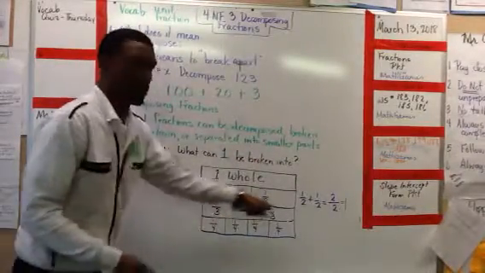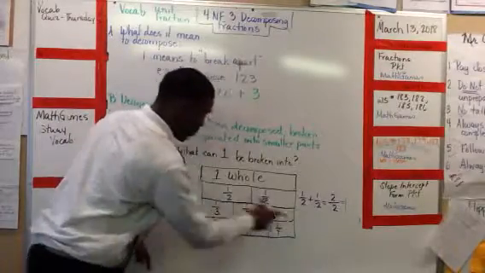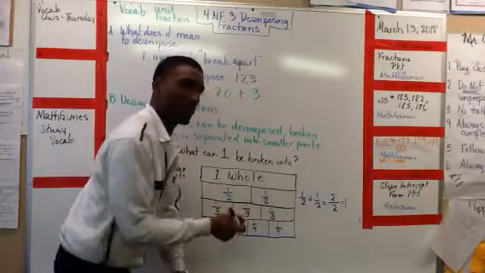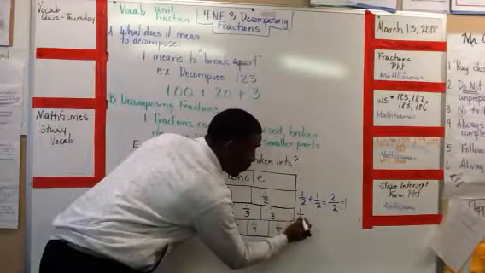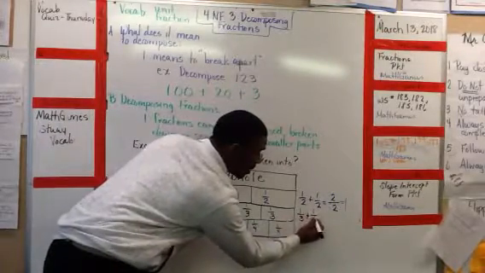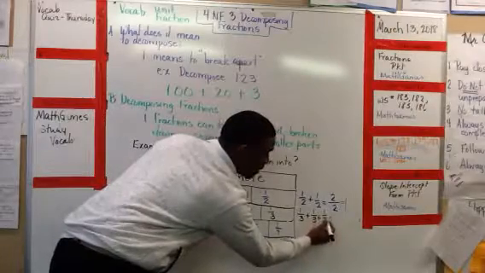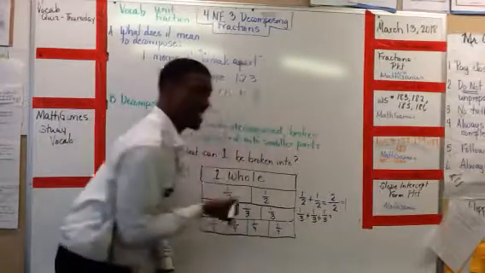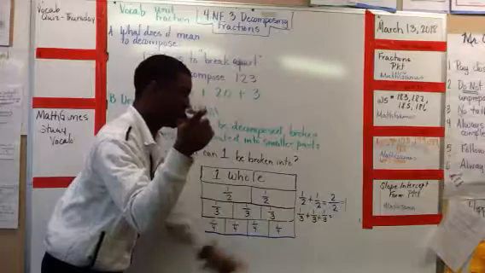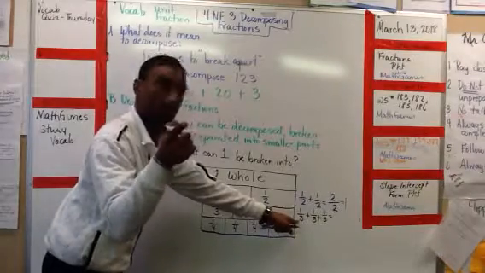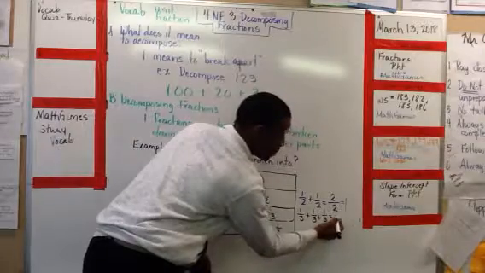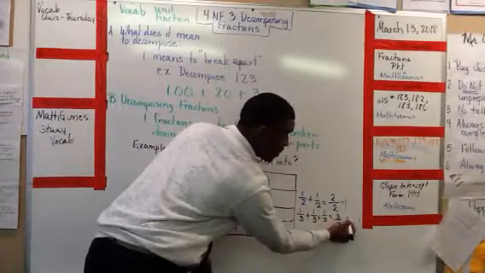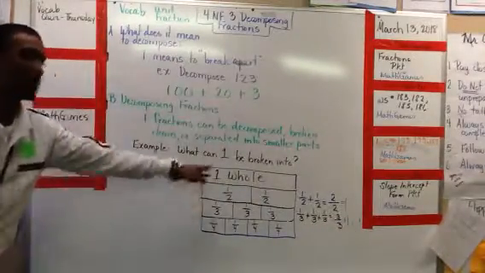Well, let's go down here. How did I get 1 whole out of 1/3, 1/3, 1/3? I added. Yeah. 1/3 plus 1/3 plus 1/3. Can I add them like that? Why, Janasia? Because it got the same denominator. Thank you. Use that terminology. And I get 3 over 3, don't I? And it equals 1 whole. Yeah, these are all equivalent to 1 whole.